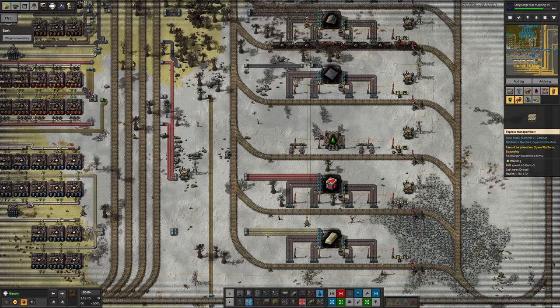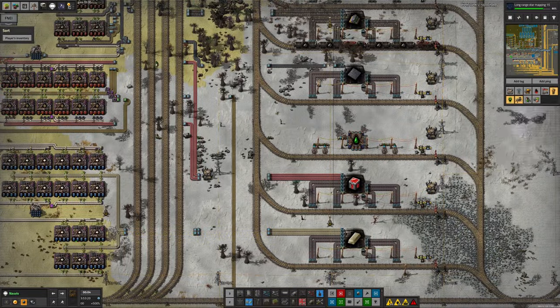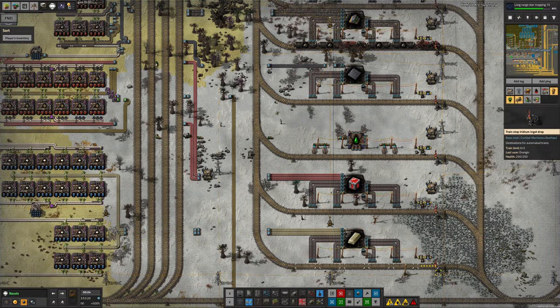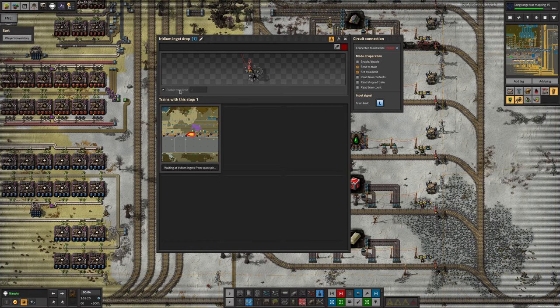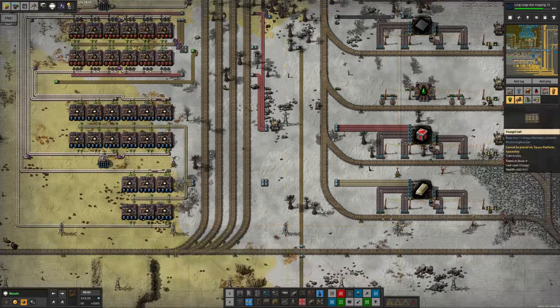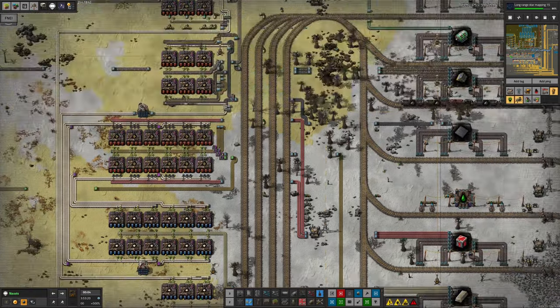For example, if we take a look over here in the area where all the iridium intermediates are made, this station looks pretty healthy. It's got 1,800 iridium ingots in it. It is currently asking for two trains. So at the moment, the station has some in it. So we've got to the point where we've filled up. We've got some over here at least.